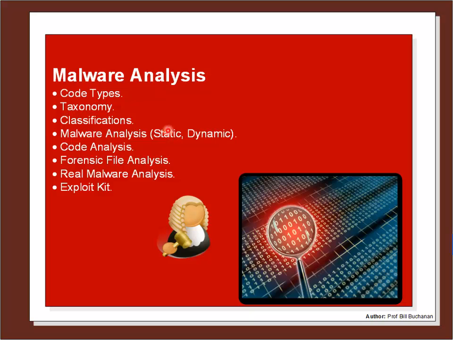Then from there, we'll look at the basic methods that we can use to analyze our malware, such as static analysis, dynamic, and also code analysis. Then, sometimes we have to look at the actual files in some detail, so we'll have a look at how we forensically analyze a file, and for this we'll look at the Flash file format. Then we'll look at some real malware as it runs and how we can identify the problems that it causes. And finally, we'll have a look at a basic exploit kit to see how real malware is actually written.